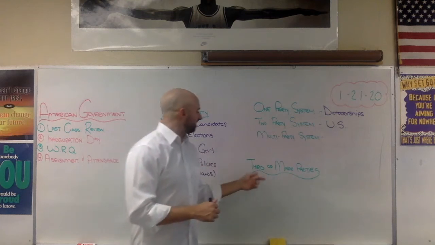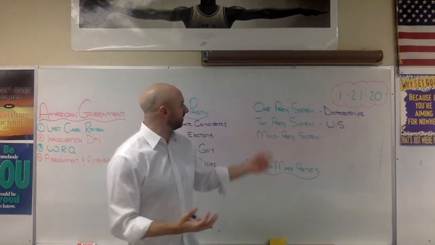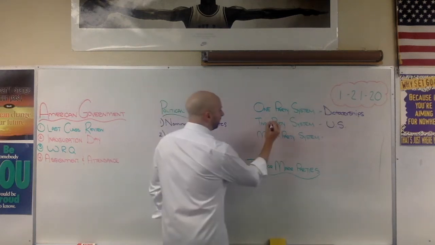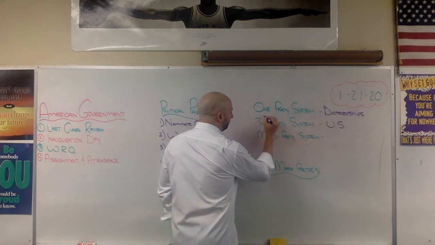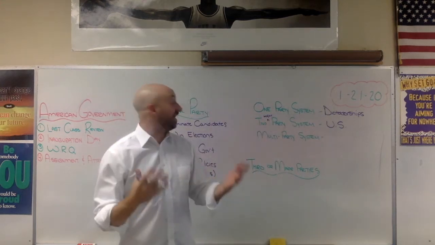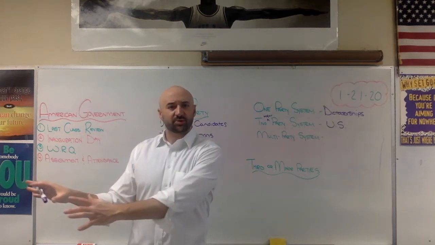We have plenty of third or minor parties, which we'll talk about in a second, but really only two major parties. So for a two-party system, you can even throw in the word "major" to help you remember: the two major party system. That means there are two major parties and a bunch of smaller parties.